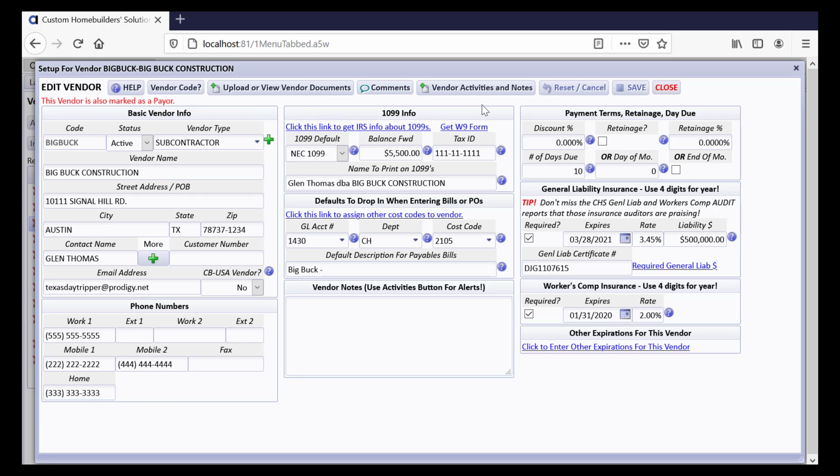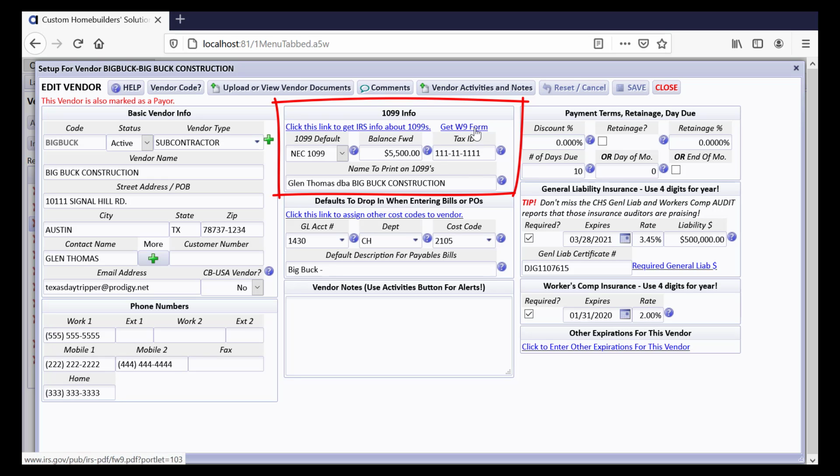But notice that there are other things that you need to pay attention to as you set up the vendor, because you don't want to have to come back and redo work because you overlooked these things and a whole bunch of records got entered without the information that you need. For one thing, the 1099s you need to set at the default. If they're a trade contractor, usually they get what's called non-employee compensation 1099. You need to be sure you select it.